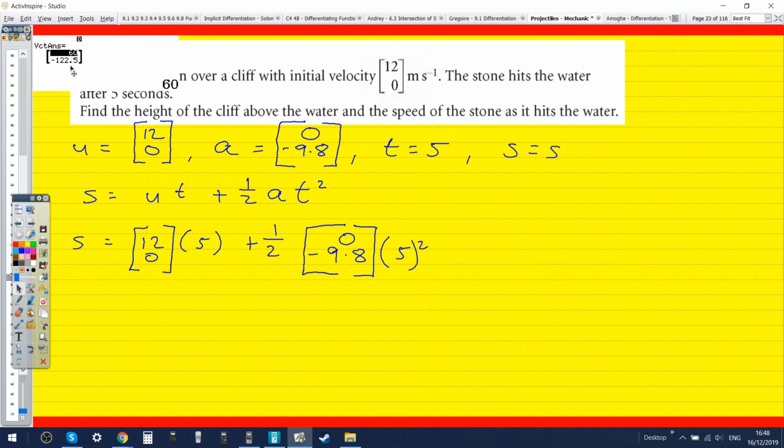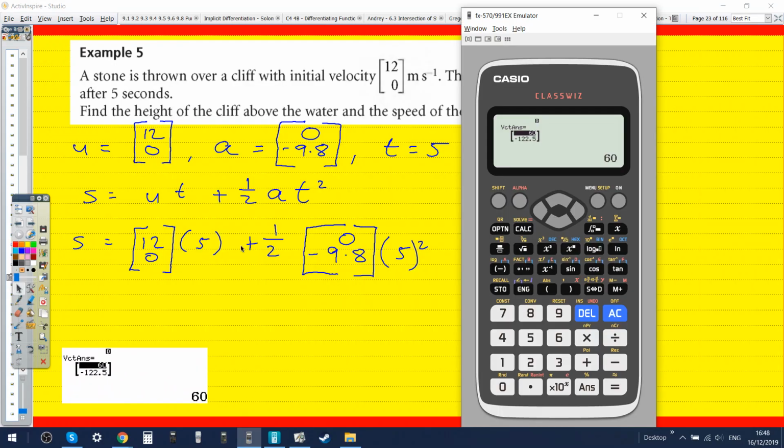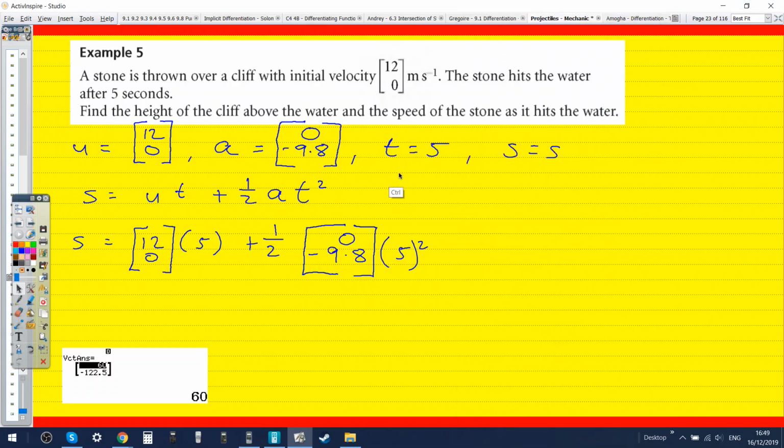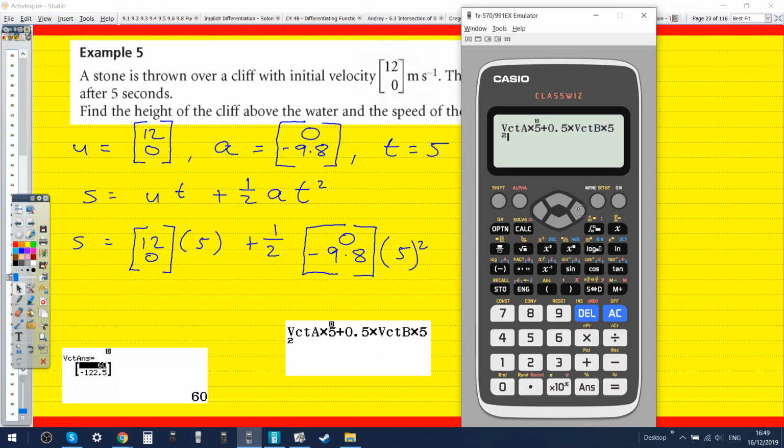And I did it, I was just using this simpler calculator. Is there no way for me to retrieve that? Oh, there is. Just take a screenshot of that as well. And so, whichever calculator you prefer. Okay. I'm sure there's probably some good way to do it in the other one. So that's a half times that.